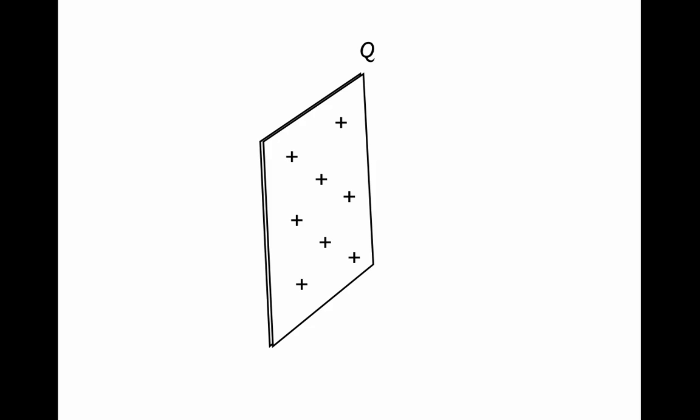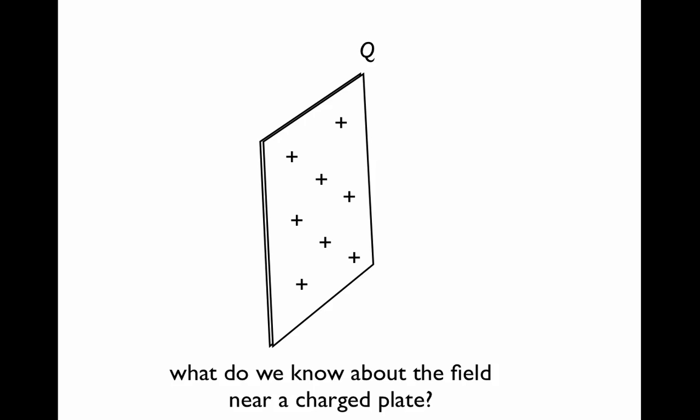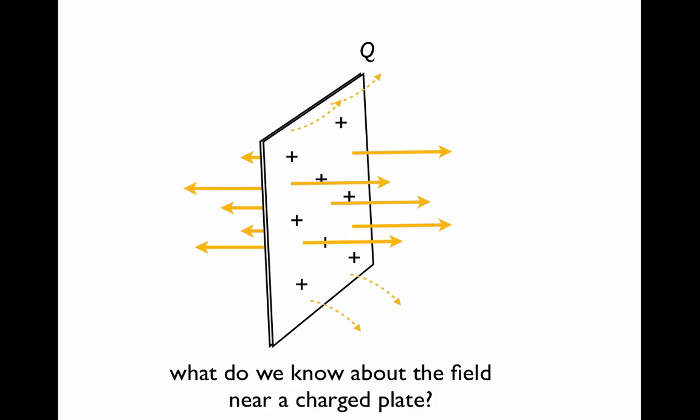In order to understand the behavior of a capacitor, let's start by thinking about a single charged conducting plate. Symmetry arguments tell us that near an infinite charged plane, the field will be perpendicular to the plane and more or less uniform. We also know that if the plane is actually a finite plane, near the edges some of those field lines will diverge a little, but our interest lies in that part of the plane where the field is uniform and directed perpendicular to the plate.